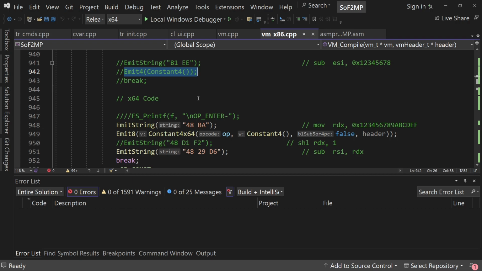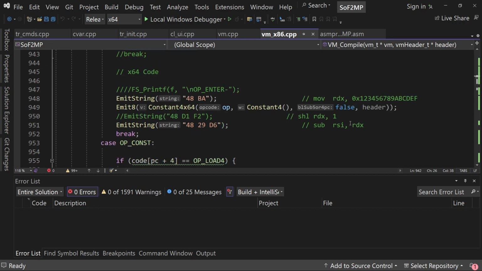So to convert to 64-bit, I've used the RDX register as a sort of general purpose register, and instead of subtracting a number directly from the RSI register as I did above, you move the value into the RDX register. You double the value in RDX, because remember, this is an important point, if you double the size of the database, then all offsets have to be doubled to reach the appropriate variable. So you move the offset into RDX, you double the value in RDX, and then you subtract that value from RSI.